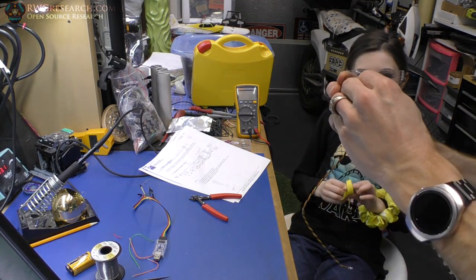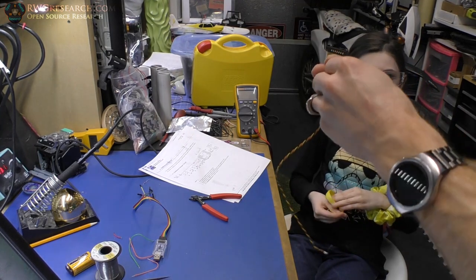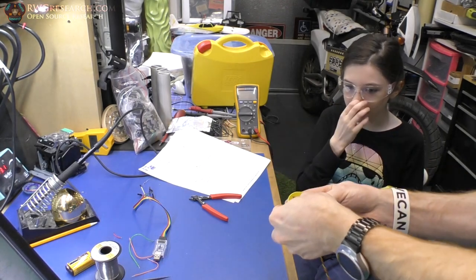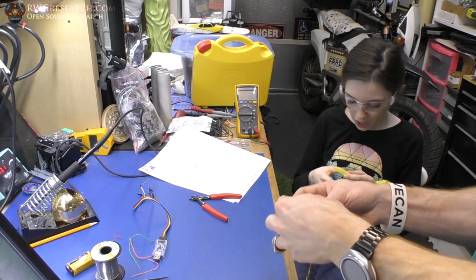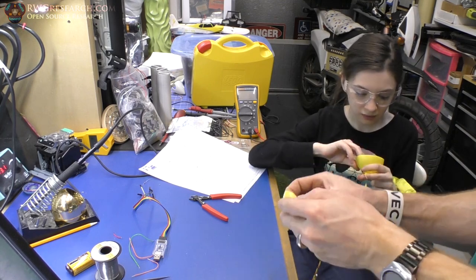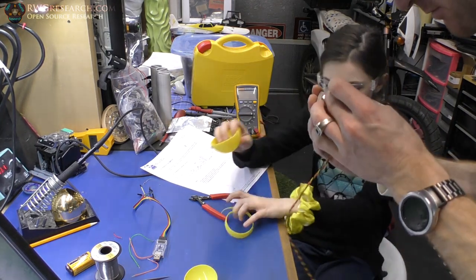I don't know what we're going to do. I think I'll just push this light down. I was going to let it stick through the top, but now I think I'm just going to tuck it in there. I think we'll see it flashing under that, because it's really thick. It's not too thin. We probably will not see that out in the sun, but we're definitely going to see it in here.